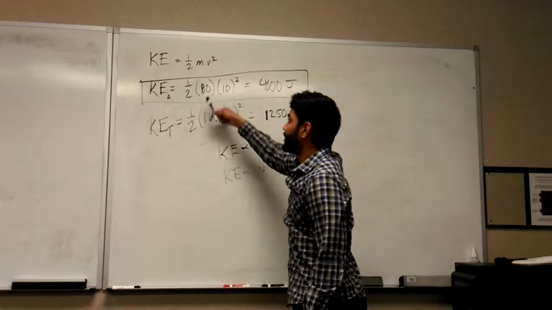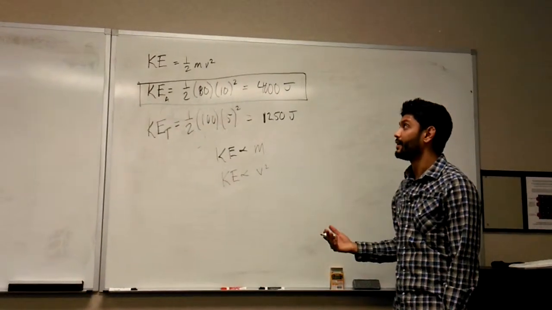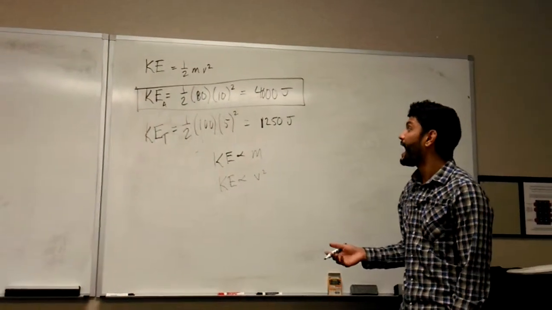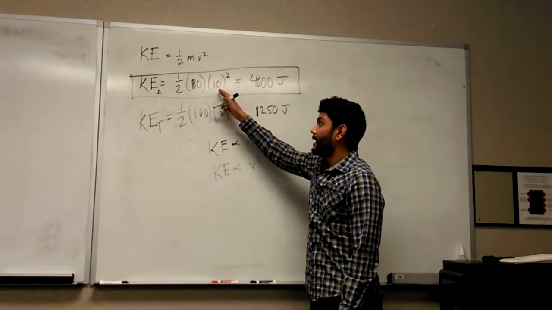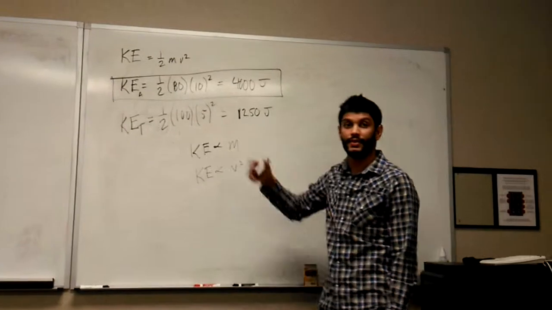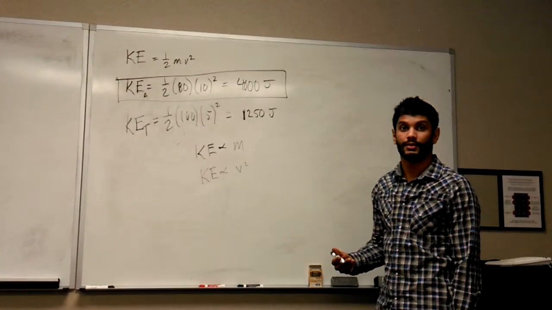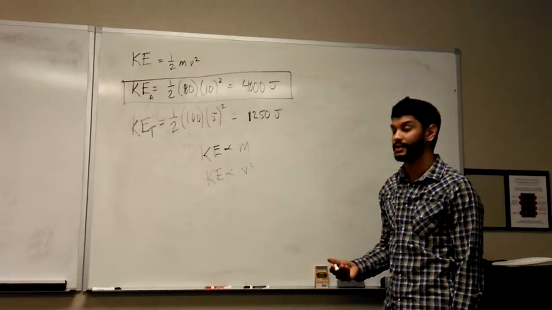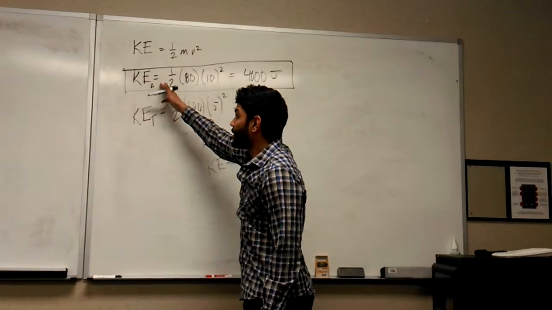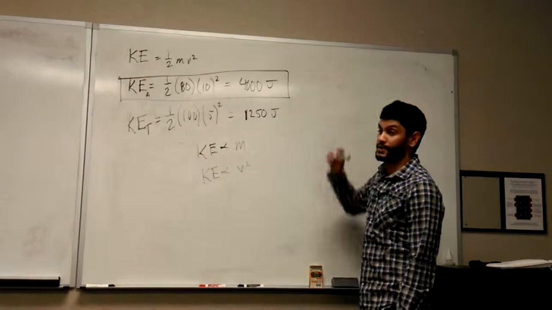Comparing the masses of Aaron and Timothy, they're about the same, there's not very much difference. However, Aaron has double the speed of Timothy. So double the speed means what? Quadruple the kinetic energy. So we would expect Aaron to have quadruple the kinetic energy of Timothy, and that's exactly what our results show us.